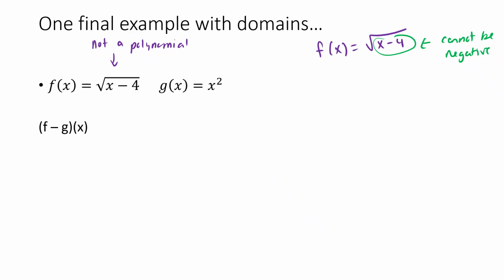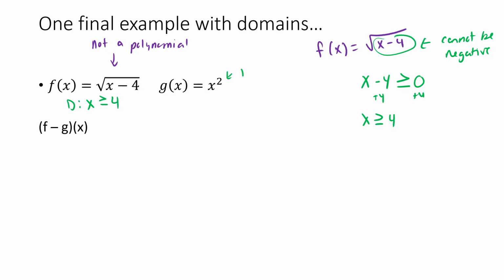So what that means is that x minus 4, whatever that is, has to be greater than or equal to 0. It is okay to take the square root of 0. The square root of 0 is 0, because 0 squared is 0. But we do not want anything less than 0, so nothing negative. Greater than 0 is fine. We might get some yucky numbers in there, but they're real, and it can be equal to 0. So we'll simply solve that by adding 4, and we get a domain of x is greater than or equal to 4.